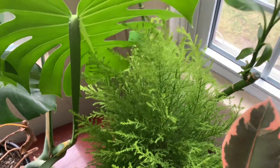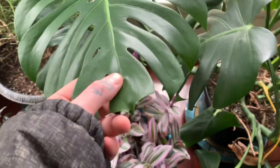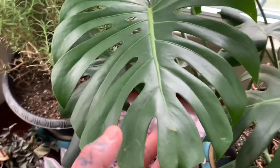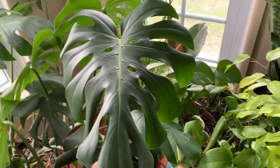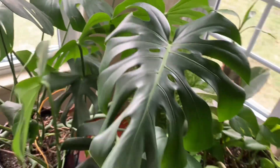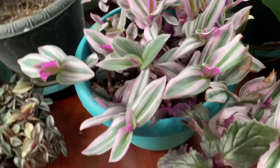Over here is my monstera — the leaves aren't perfect because every time they unfurl, my cat Octavia likes to come over and eat the leaves. She just pierces them with her fangs and makes them kind of unseemly. She's slowly started to stop, so some of these new leaves are coming out nice and pristine, like this one — beautiful. I don't know what kind of form of monstera this is. Judging by the size of the leaves it might be a large form, which should be kind of cool.